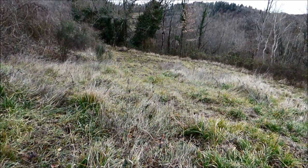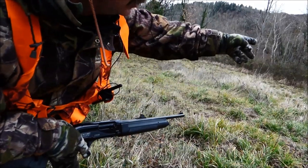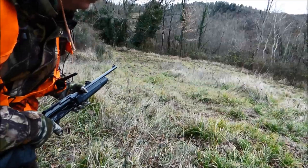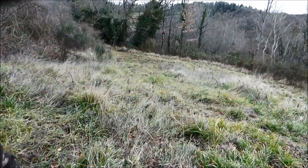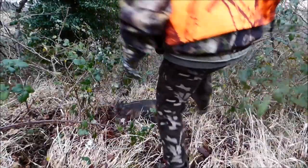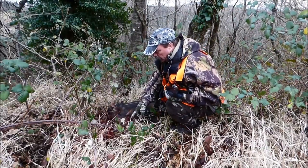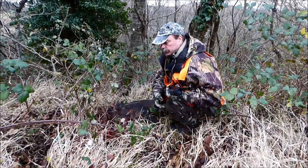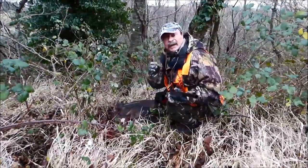An 80-pound wild boar taken with just one shot to the head. I was sensing something over there but didn't realize it was coming from my left side. The dogs are still barking. Here is my average-size wild boar dropped on its track — I took it on the head and the slug came out from the neck. It was a quite easy shot, but very hard to see the animal in this bush.